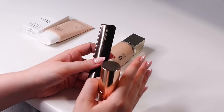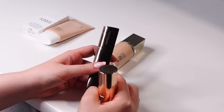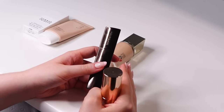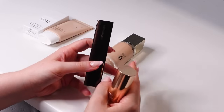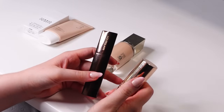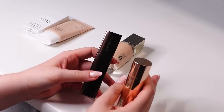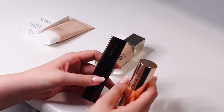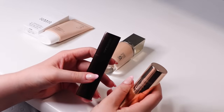Also, I feel like a lot of people say this is for oily skin, but really for drier skin types, if you prep properly, this stick has the most beautiful satin kind of, almost Photoshopped, but still realistic skin finish. You're wearing makeup, but it looks like you're wearing a lot less than you are because the finish is so good with the coverage, if that makes sense.